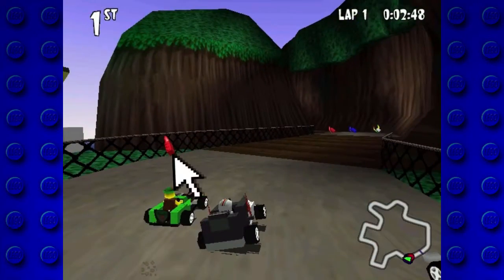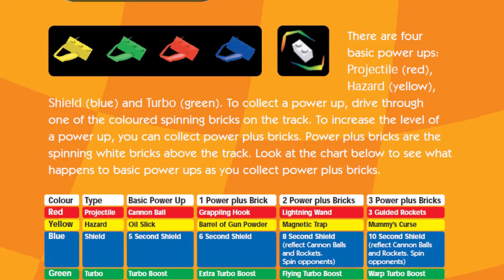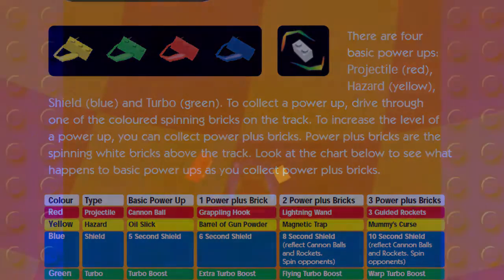Stop. You see those colored stuff thingies? Well, that's power-ups, and each colored power-up does different things. Like the red one shooting projectiles, like cannonballs, missiles, and the blue one for shields, and the yellow one is basically obstacles to slow down the drivers behind. First, when you pick up a power-up, they're very basic, but when adding white bricks, you can make them even more powerful. But there is one power-up that's literally broken, and that's the warp power-up.